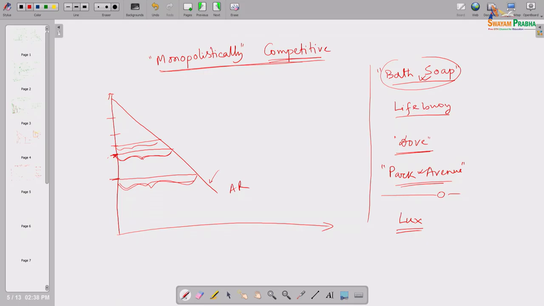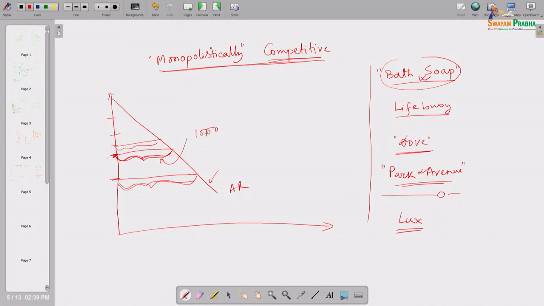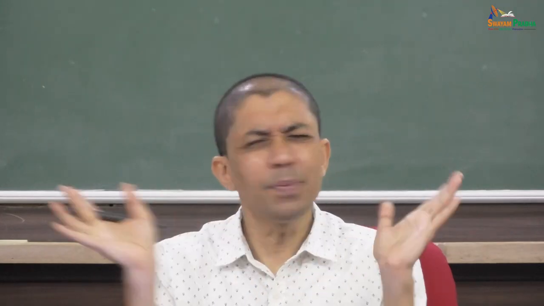Because if this is the price level, at that price level, this is the total market demand, right, and market demand for what? Bath soap, not one specific kind of product. So, that bath soap demand, say suppose this is 1000 units, so that 1000 unit bath soap now has to be shared by both Lifebuoy and Lux. Whether that will be shared equally or unequally, that is a different question, but that has to be shared by both parties, okay.